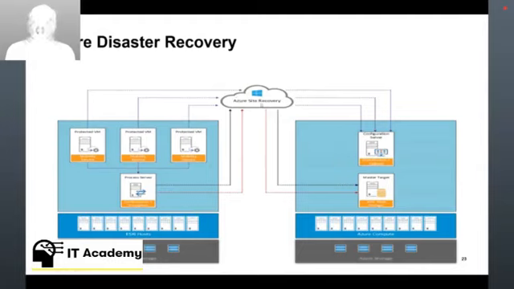It also takes care of the coordination and orchestration of failing over these machines. If I'm doing a planned failover, SRM will gracefully shut these machines down. As they shut down, they'll replicate to the latest version across the cloud. Then the machines will shut down here and they'll start up over here. Now we have a failback operation which does the same thing in reverse.